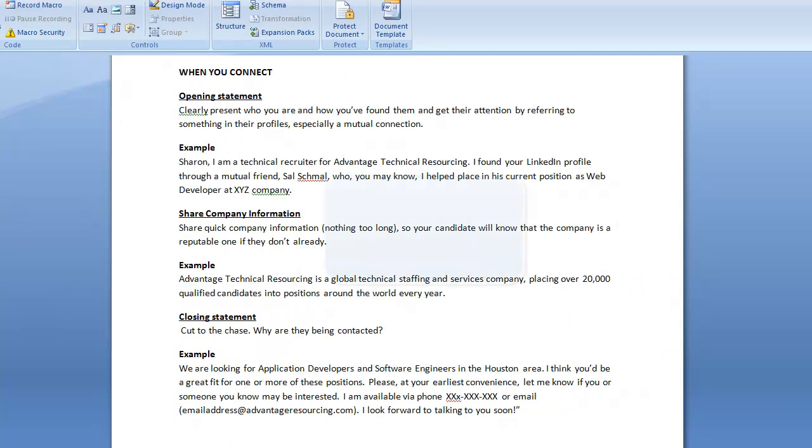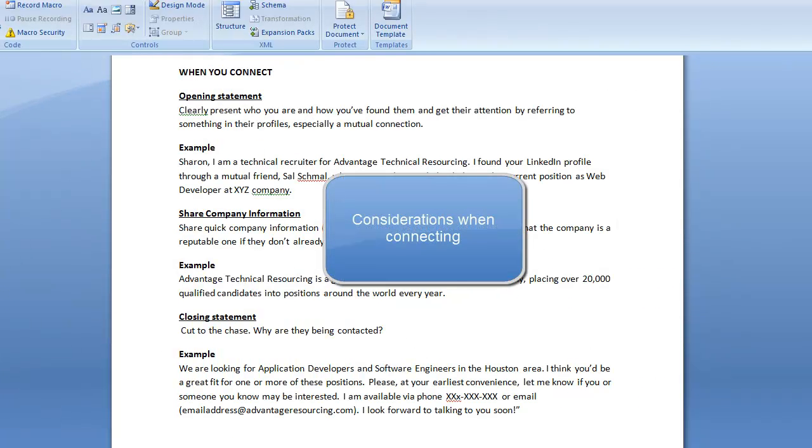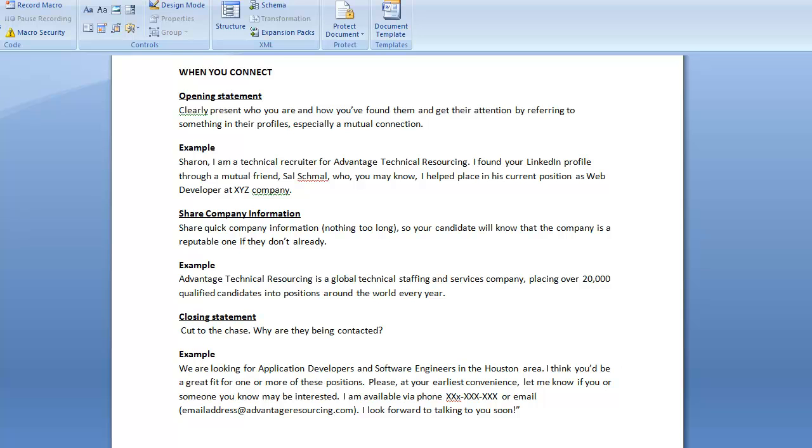So when you are sending out an invitation to connect, make sure you personalize your outreach and don't be too formal. You want the person to know you're a person, that this isn't spam. At the same time, maintain a level of professionalism and be friendly. Basically, you should spend a few seconds personalizing the outreach so they, in return, might spend a few minutes thinking about the opportunity and contacting you. This is especially important for passive candidates.